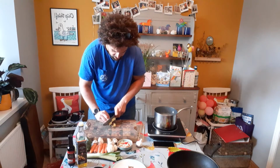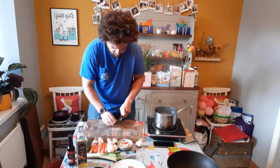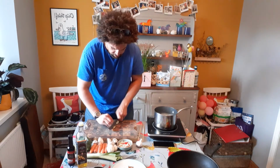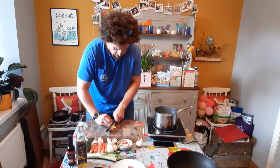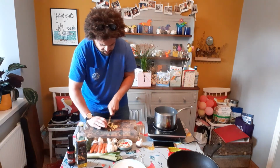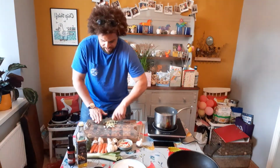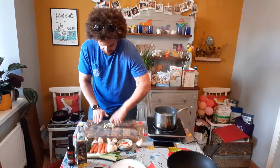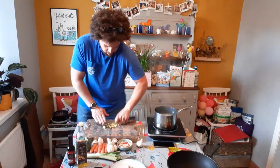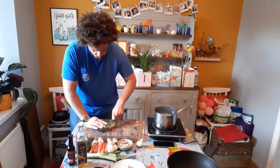So take your time. Don't try and do it as quickly as me. You can always pause the video. I've been doing this for a long time, so I do it quickly, and I realise you guys need to do it a little bit more slowly. So don't rush. Okay, so I'm just going to chop up this ginger, and then once you've got it into bits like that, I actually like to do the seesaw method, where you just go up and down with a knife, chop it into nice small pieces. This is going to give you banging flavour in your noodles. You might not like the raw stuff, but believe me, it goes down well.